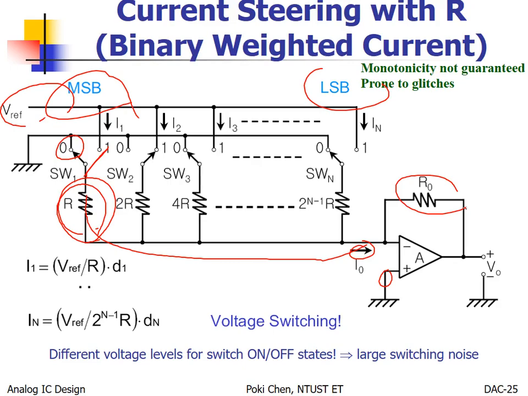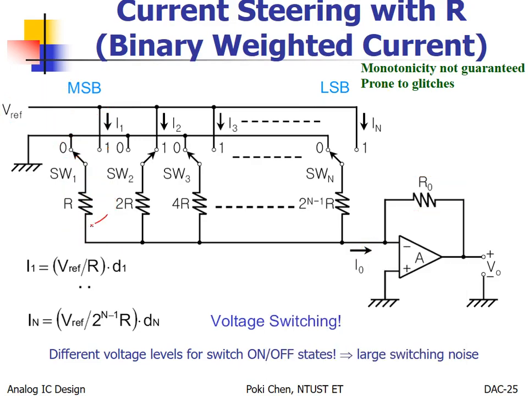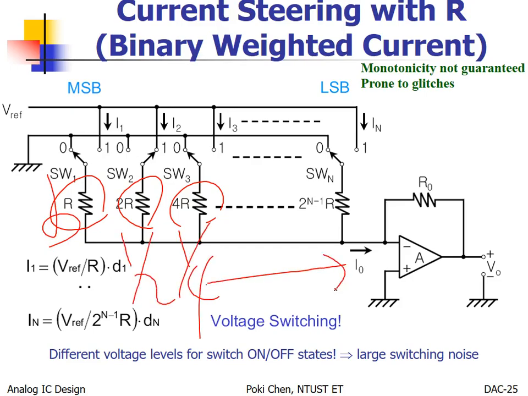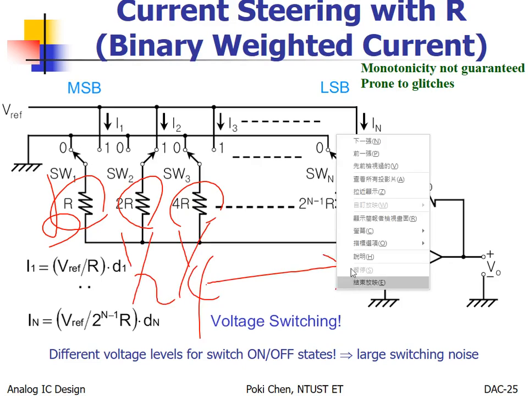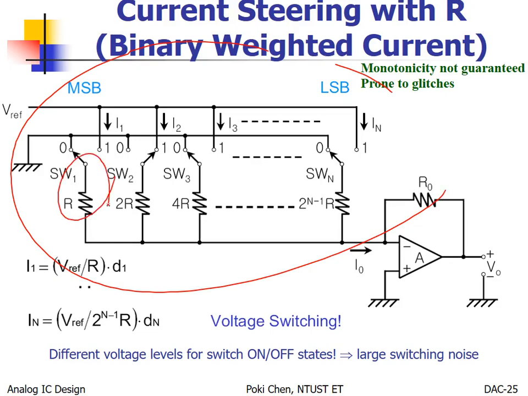Okay, so you can see from MSB to LSB, what is the difference? MSB get R, next to R, then 4R. The current flows into the resistor will be reduced by 2, by another 2 all the way from MSB to LSB. That's a blah, blah, blah. Okay, that is a very simple idea. Yeah, but what is the problem for such kind of structure? You can see the current is either switched off or on. It is really harmful for real operation.